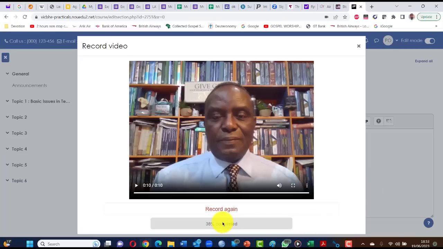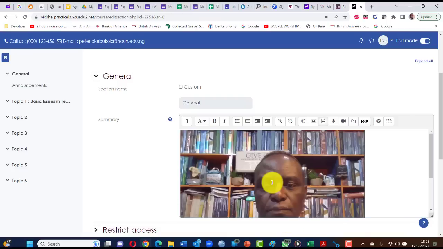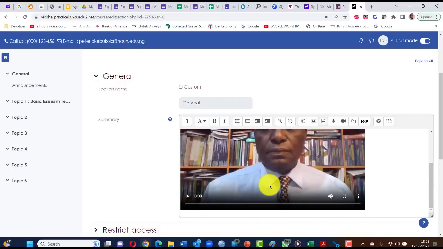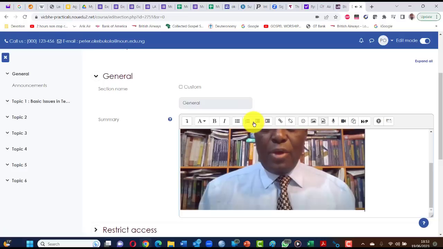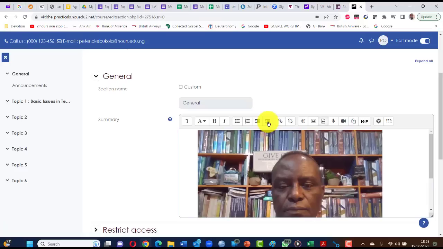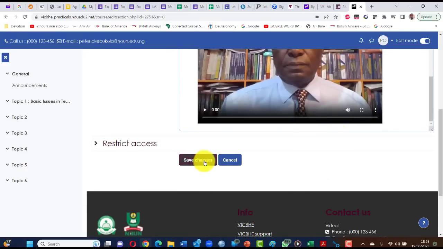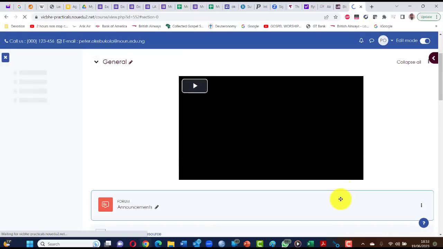So you go to attach recording, the system will now, it says complete. So you can see the system is putting it there. Ah, wonderful. You can actually center it. Let's see where I'm going to put it in the center. Where's the center? Yeah, I think that's the one. Oh no, that was moving it left and right. Anyway, don't worry about that. So that's the video, and you say save changes, and then that video is there.